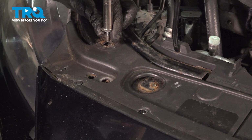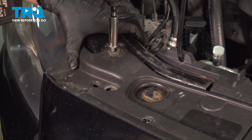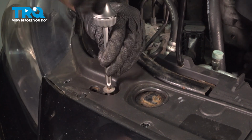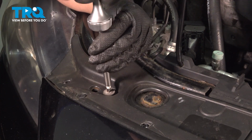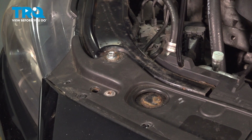Let's reattach the bumper at the top with the 2 bolts. Mine has a bolt, 10mm head bolt here. Yours should be a Phillips head. Let's get the Phillips head in. It's a good idea to put some anti-seize on the threads of these to prevent them from rusting in the future. And when you tighten them up, just give them a little snug after they bottom out. You don't need to go very tight on those. Do the same on the other side.